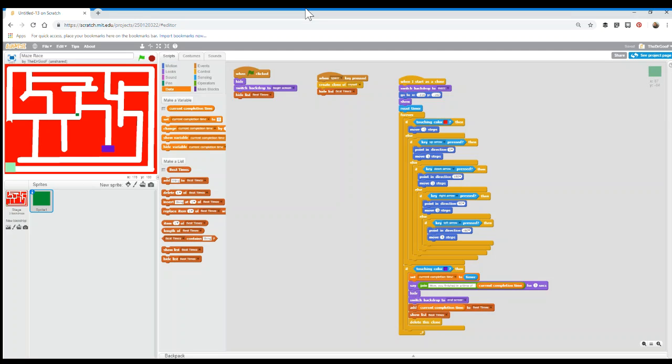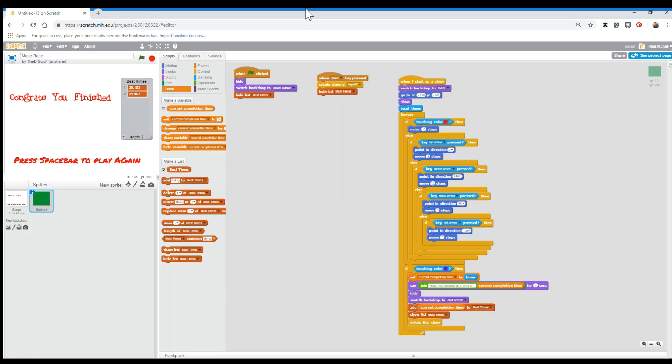But I'm not actually going to show you how to solve the problem in this video. I may at some other later point in time make a video for how to do this, but you will see it when the next screen shows up. It shows us our best times. Since we just did an add current completion time to best times, this list of best times doesn't have any ordering to it. So the next one that we add will just come into number 3, and it'll appear underneath these two. Whether it's faster or slower than either of those times, it's just going to add another one under the list. They are not ordered in any way.